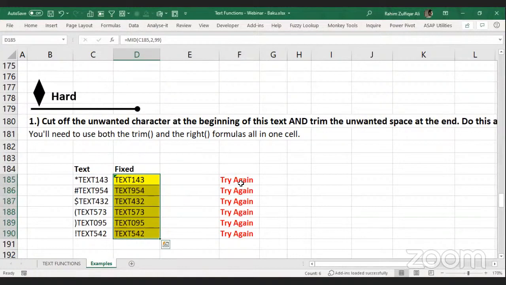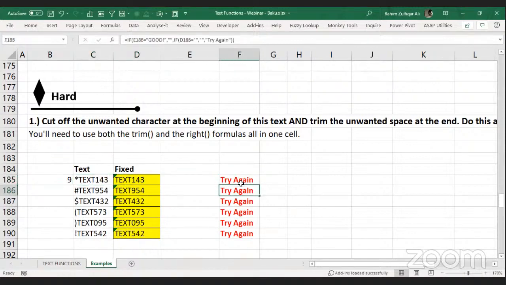Now, what happens is that it tells me my solution is not correct. It gives me try again, because if I use the len function here, it returns 9. Now, if I count manually with my naked eyes, there are only 8 characters inside the cell, but there might be some spaces as well.